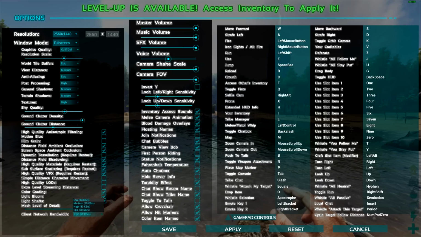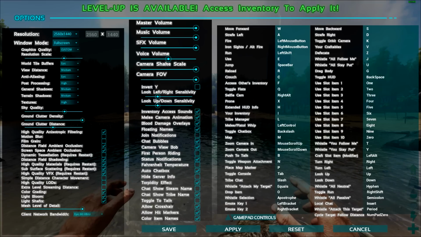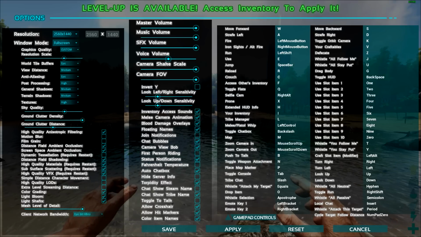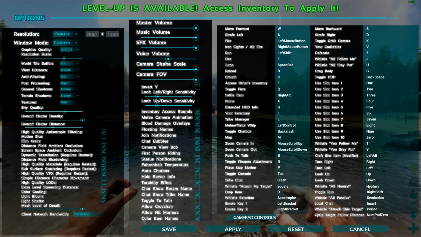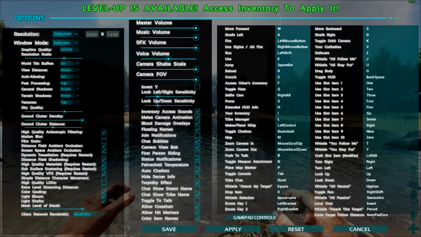Dynamic field shadowing, high quality materials, subsurface scattering, high quality VFX, which is kind of like film grain, simple distance character movements, high quality LODs, extra level streaming distance, color grading, light bloom, light shafts, and mesh level of detail, and then you can also choose your network bandwidth, which is kind of nice as well, and these are only the graphic settings.